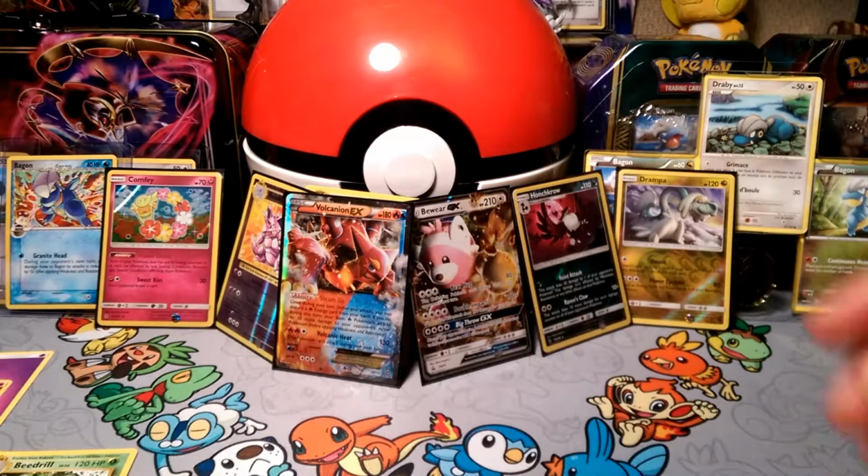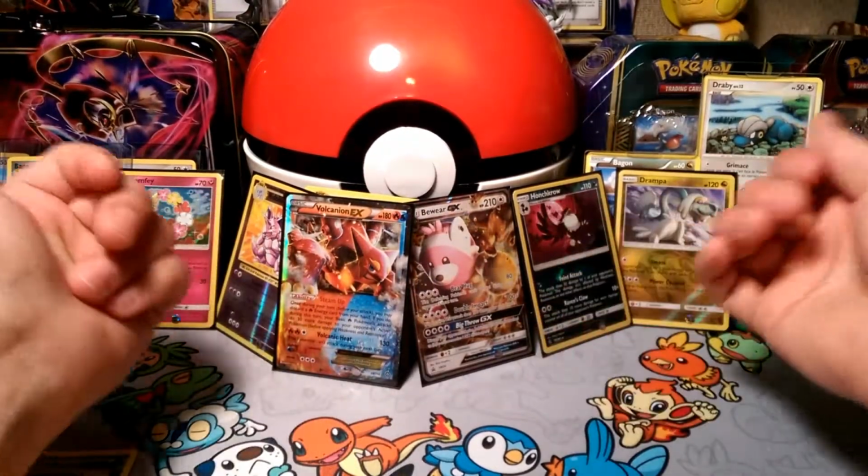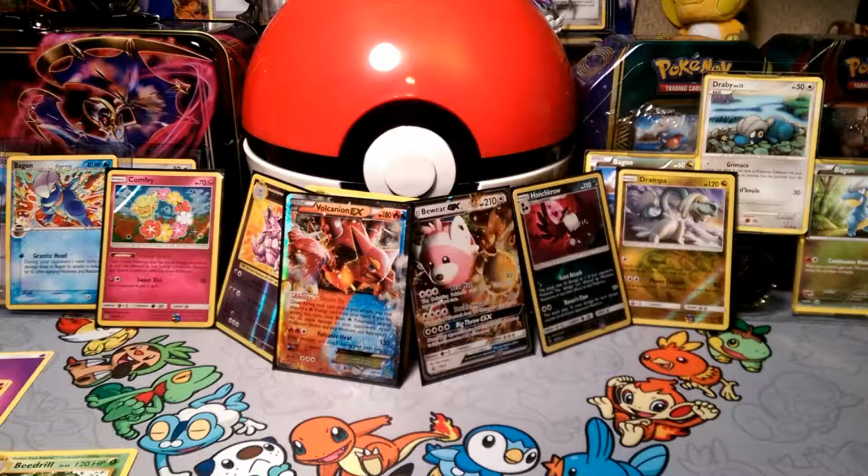Okay, I kid. But that is the Bewear GX box. We got some pretty good pulls, I'd say. Let me know what you guys think down in the comment section.